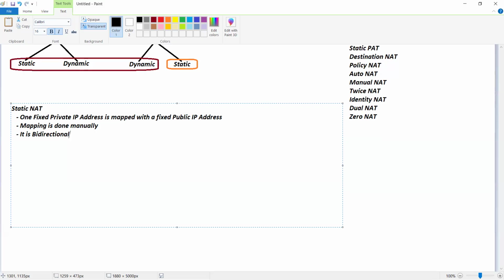What do you mean by bidirectional? Translating both incoming and outgoing traffic. Is it? This is not a correct explanation.